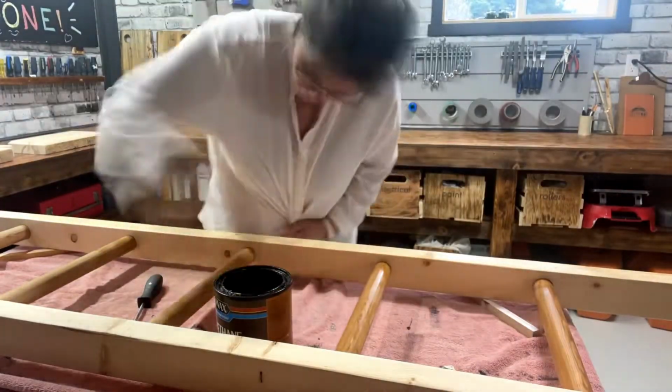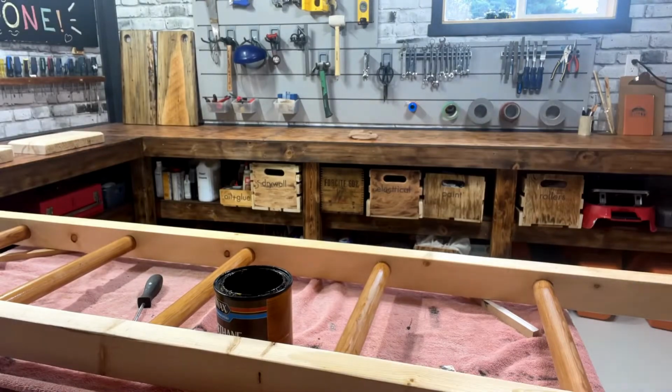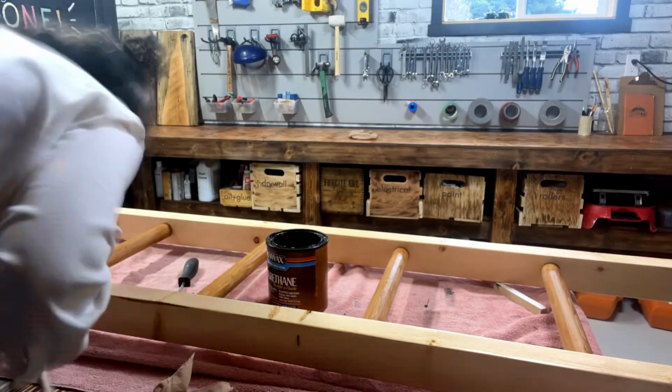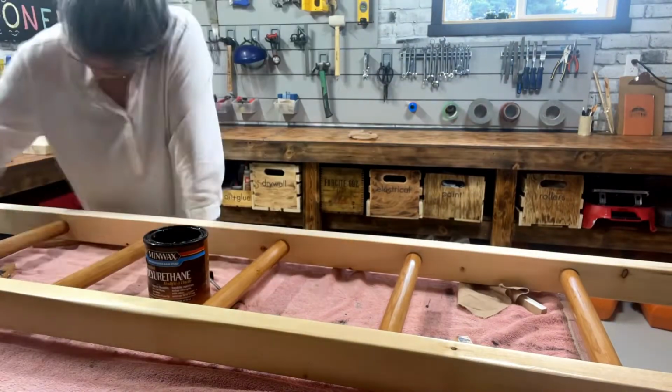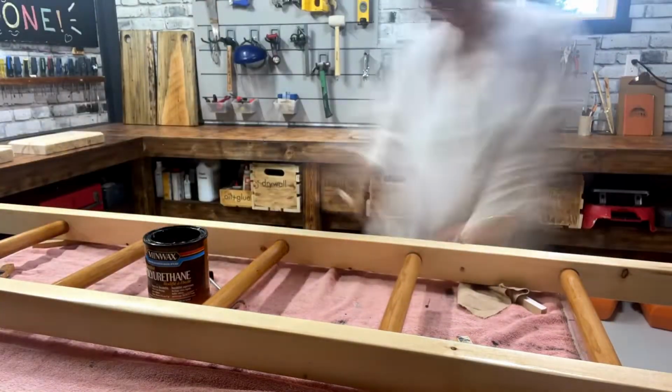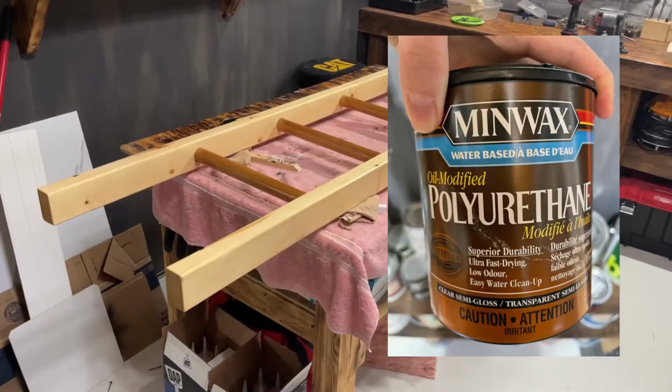Now for the next part, finishing it, and what I skipped over is the hours of thought I put into what to do with it. I really struggled with making a decision, and a big part of my struggle was the fact that the rungs and the side are different types of wood, and so they're different shades. I tossed around the idea of staining it, whitewashing it, painting half of the side white. In the end, I do what I always do when I don't know what to do, clear finish.